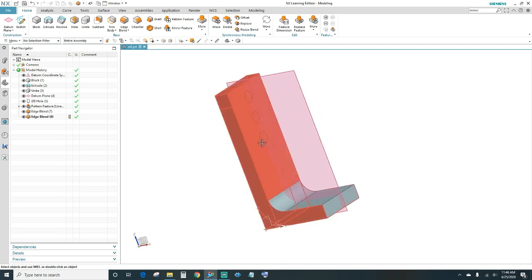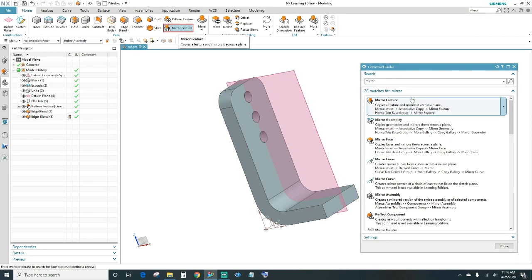Now I actually want to make it mirrored over to have a U-shaped bracket. So in order to do that, you want to come up here, mirror feature. Now let's say you can't find it here, you can actually find it in the search bar. Just type in mirror, press enter, and that should take you to the mirror feature here. Once you hover over, it's going to actually highlight it in red and it tells you where it's at. So it's actually down here. We'll go ahead and mirror feature.